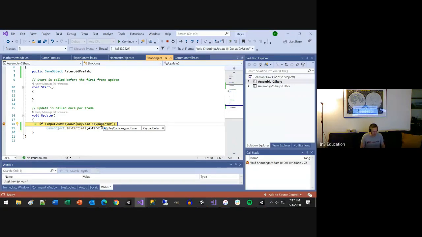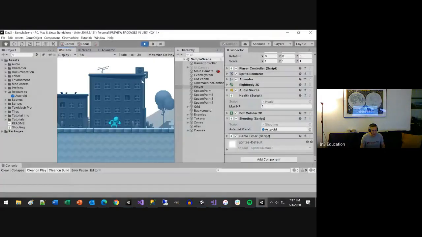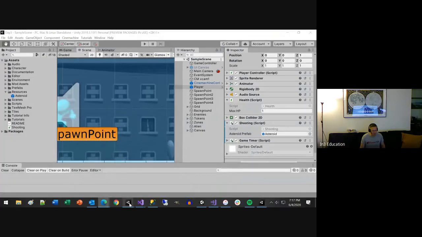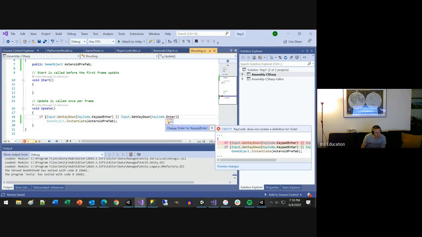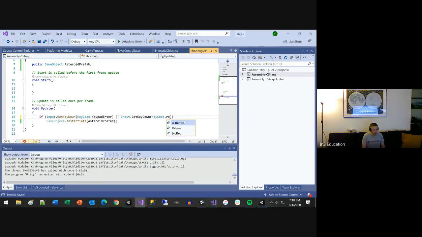Keypad enter. I was pushing my other enter button. Let's make it so you can push either enter button. Yeah, keypad enter and enter are different, so we can do that. Or same thing, but not the keypad. Just enter. Everybody still follow along? I want to make sure I'm not moving too fast. I do want to get through this in time, but it's not keypad enter. Maybe it's called return? Return. Yeah, now let's try it out.